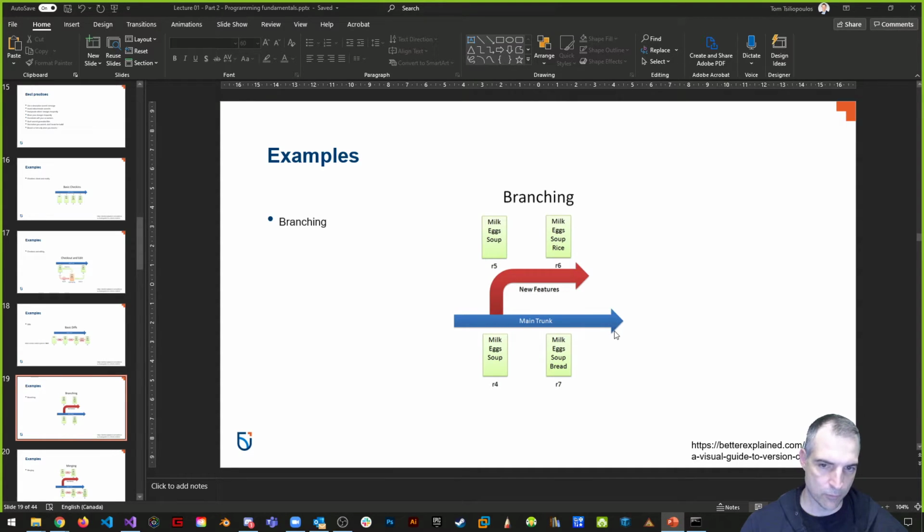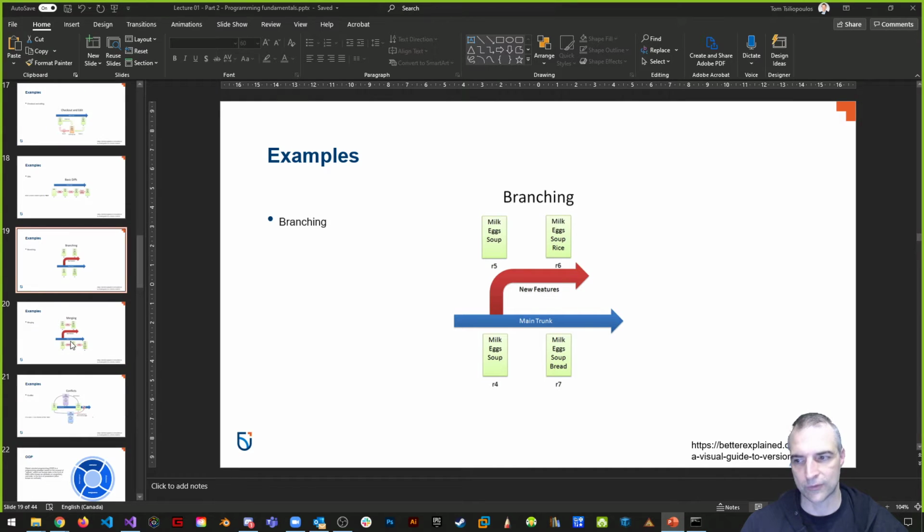So when I merge this back in, I'm going to have to think about what I'm going to do with bread, this other file here, or whatever this feature is. Do I merge it? Do I get rid of it? Is rice better than bread from a feature perspective? I don't know. Does it even make any sense? Are they compatible? Can I just merge and not worry?